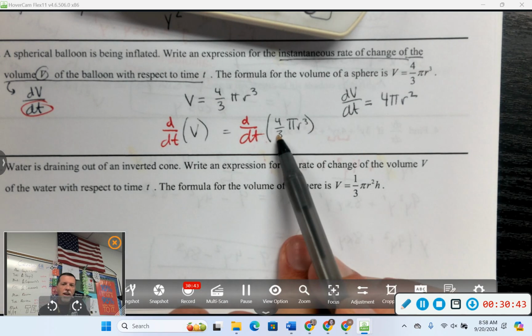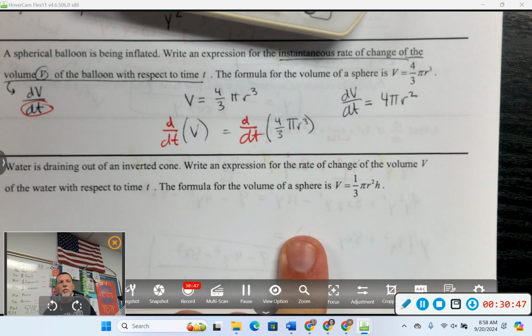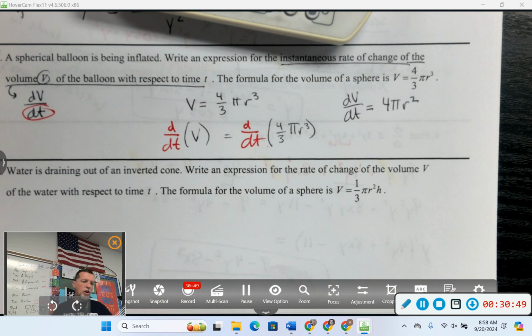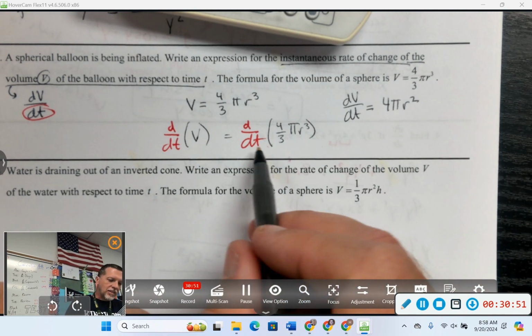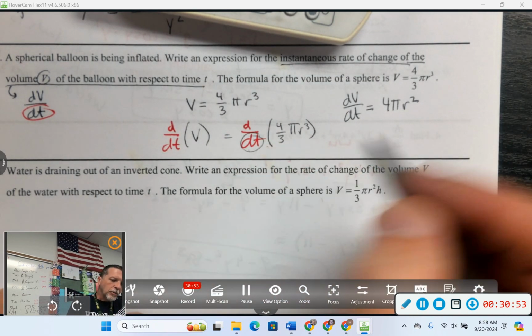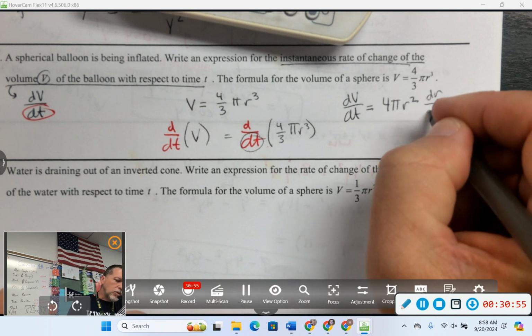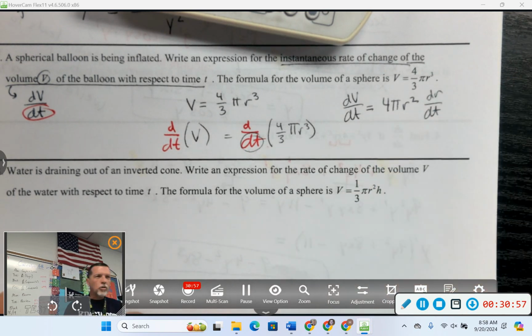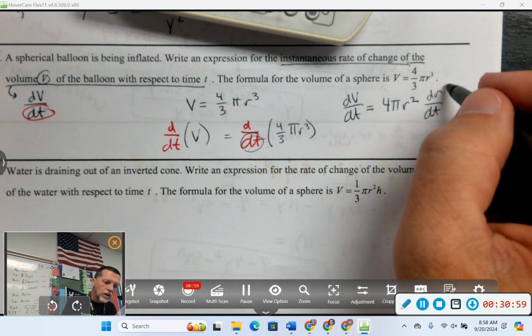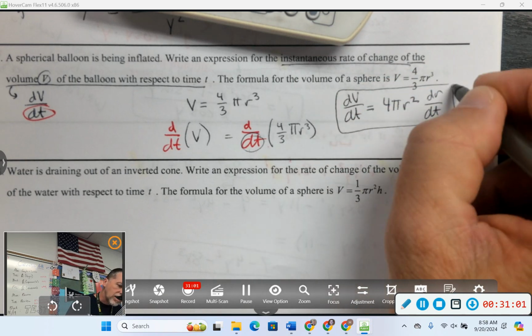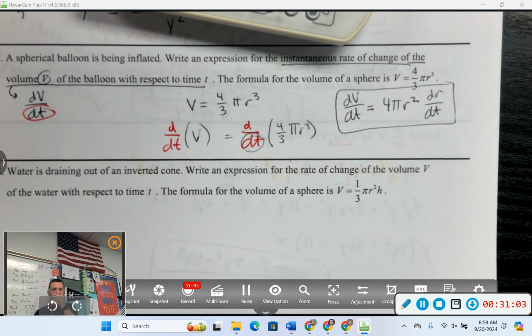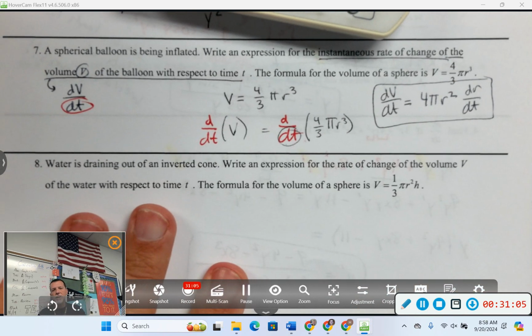The 3 and the 3 canceled. That's where that went. R prime? R prime. Or, let's be more specific. This is the only drawback of the prime, it's not clear what derivative you're taking it with respect to. So I'm going to do dr dt. Usually we save the primes for with respect to x. I don't know that r prime would be wrong, it just wouldn't be as clear.